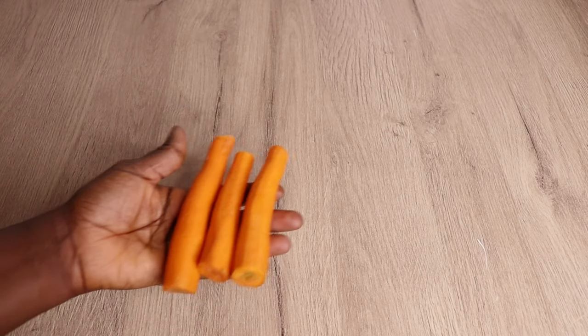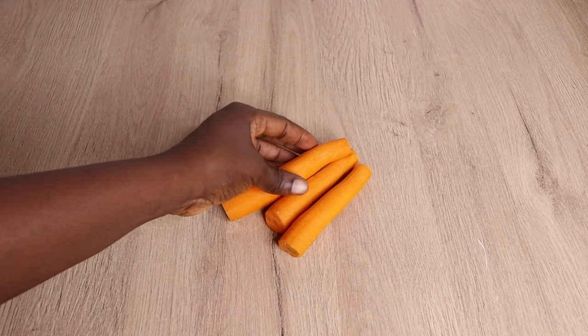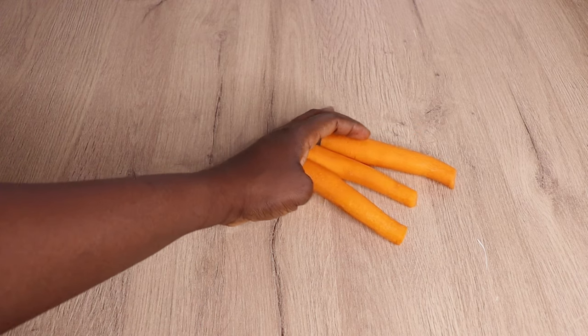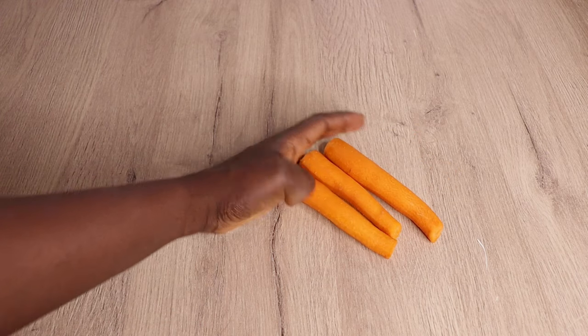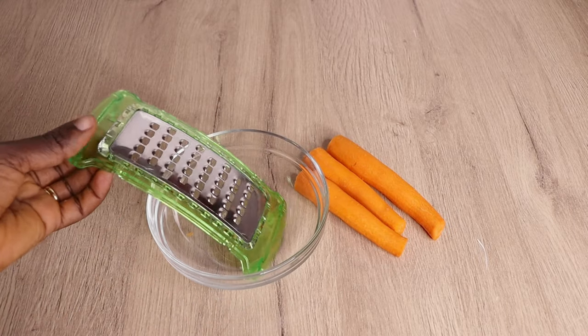So lovelies, let's proceed with the second extreme hair growth oil on our list. I will need my three organic carrots. I've disinfected, I've washed, and also I've peeled the skin, as you can see. Then I will go in with my grater and my transparent bowl.